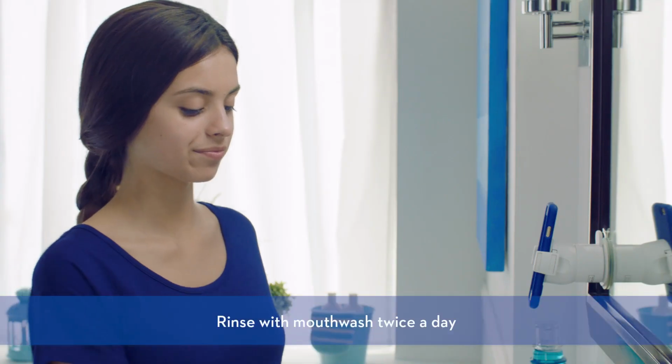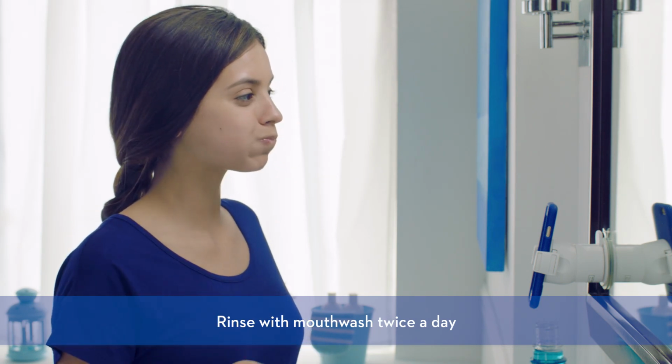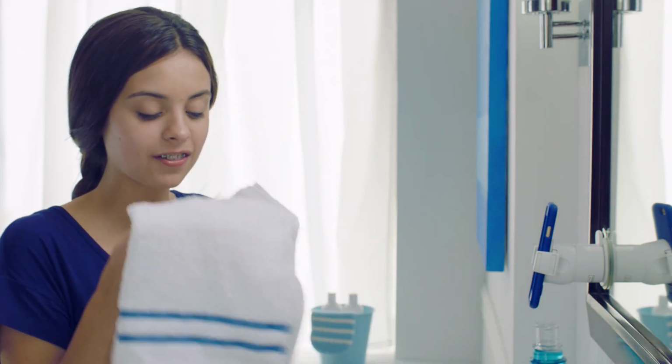And if your gums bleed for the first week, don't worry. Flossing as part of a complete dental program should help heal your gums. Then the bleeding should stop. And don't forget to rinse with a mouthwash after you brush and floss. Rinsing helps remove every last bit of food and plaque that brushing and flossing leave behind. And if you have any questions, ask your dental professional.